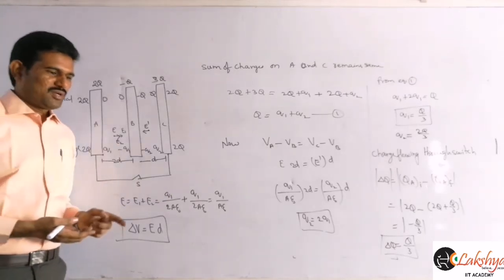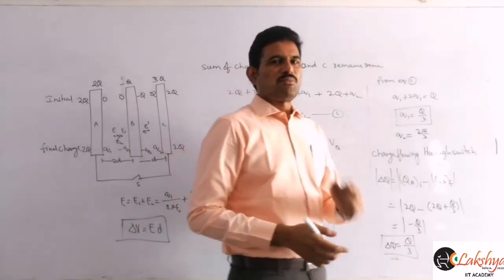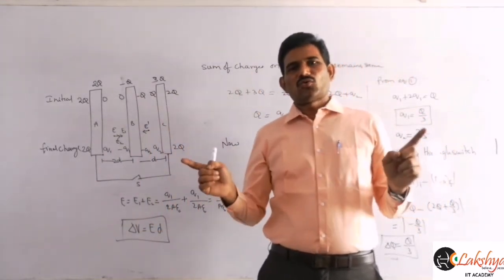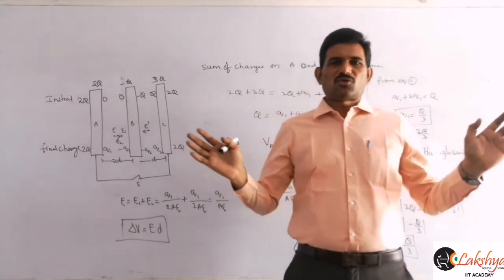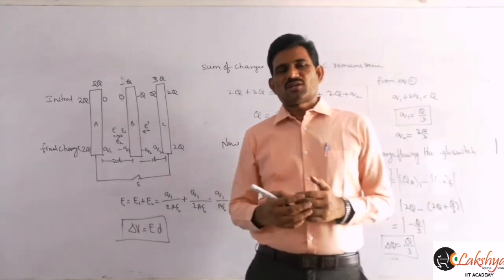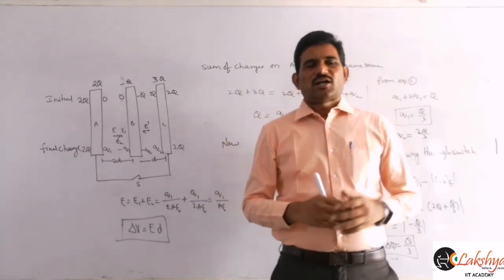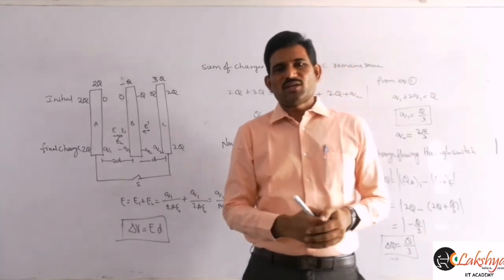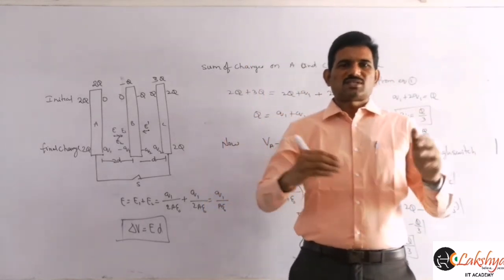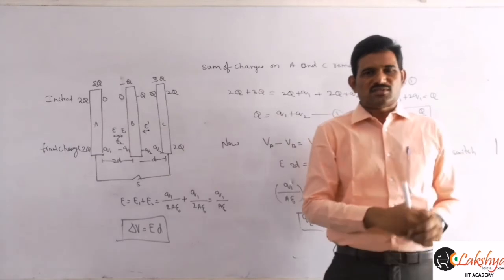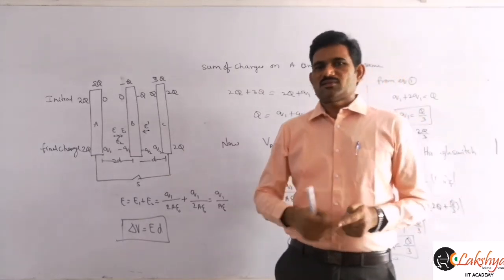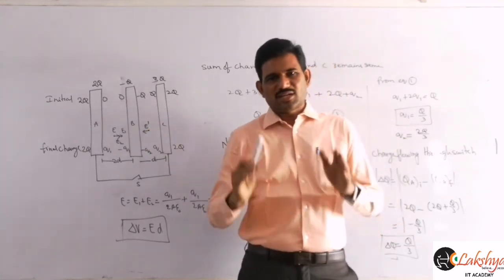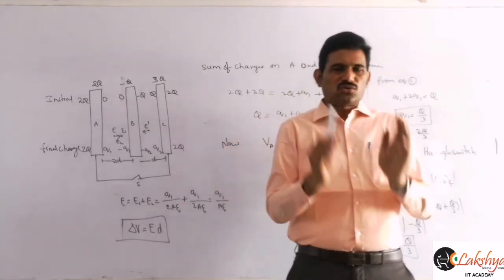Whenever such a combination of charges is there, regarding these parallel plates, you need to remember some fundamental points. The first point is the charge present on the outermost surfaces, whatever may be the number of plates, will always be equal. If no other connections are there, means no grounding is there, then the charge present on the outermost surfaces will be equal to half of the charge given to the system. And the second fundamental point is the charges appearing on opposite surfaces will be equal and opposite always, whether connections are there or not. This point is always valid.